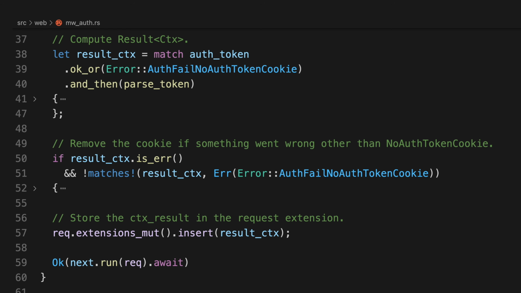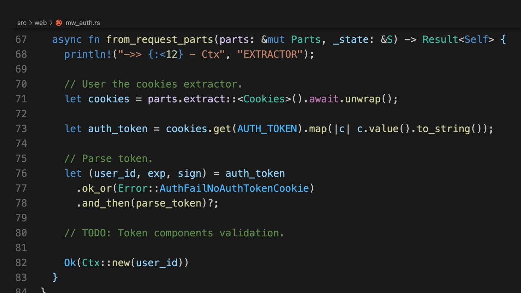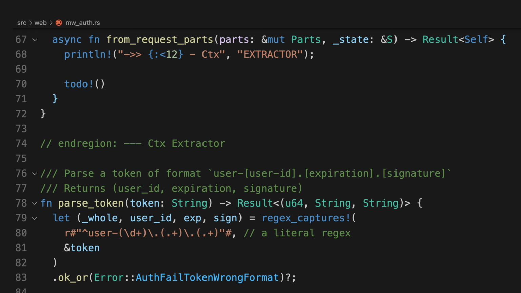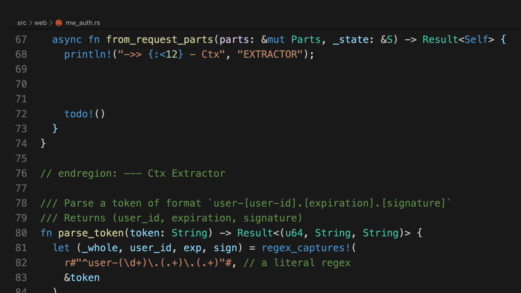And now that we have that, we can simplify our extractor. So we go down to our CTX extractor, and we don't need this code anymore because that completed once. And we still need to return the result of CTX. And so what we're going to do is get the extension. We're going to get the data from parts. The way that I like to do it when there's quite a bit of chaining is to put it in a temporary variable for now. Let's call it D. Doesn't matter. We're going to remove it later.